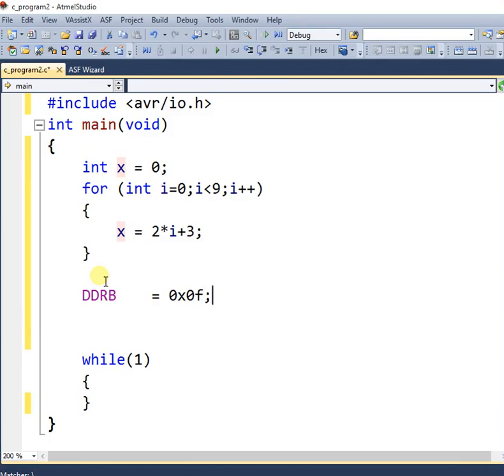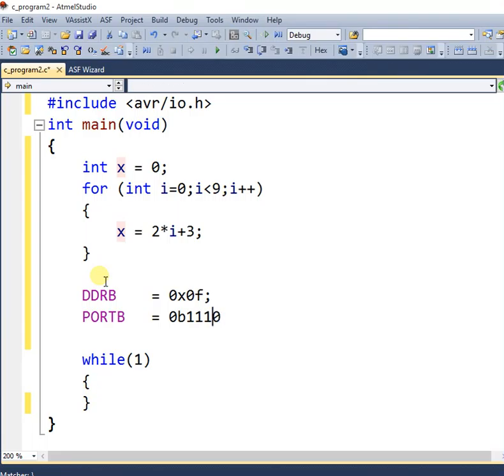If you want to output to the lower half, you say PORTB equals then the value that you want to go to the port. And I'll say 0b1110. So we have one LED that's off and 3 LEDs that would be on. Semicolon. If you want to read the port, you can say this.